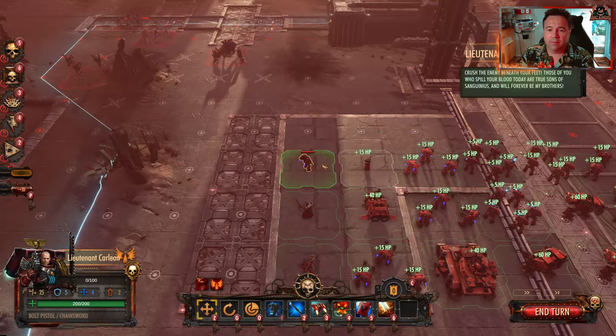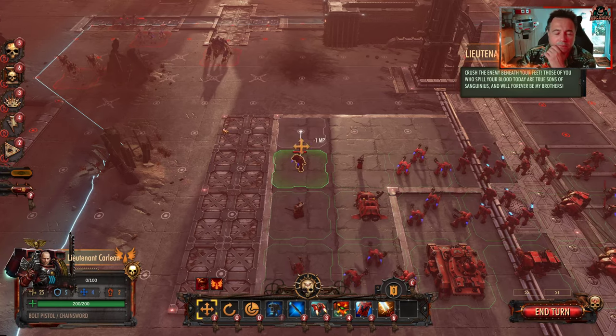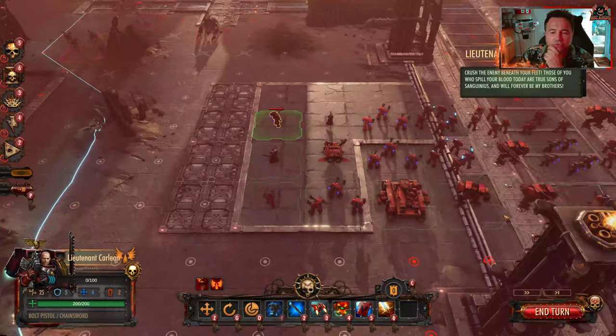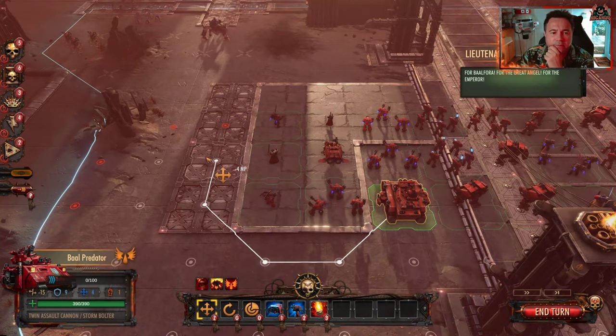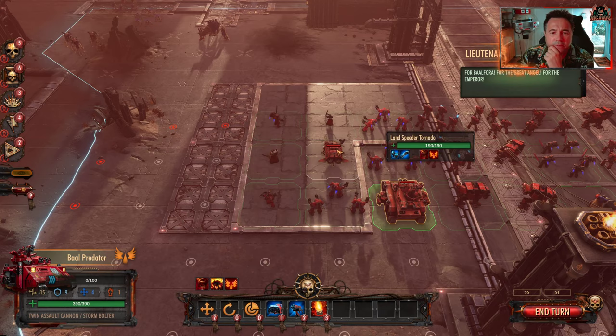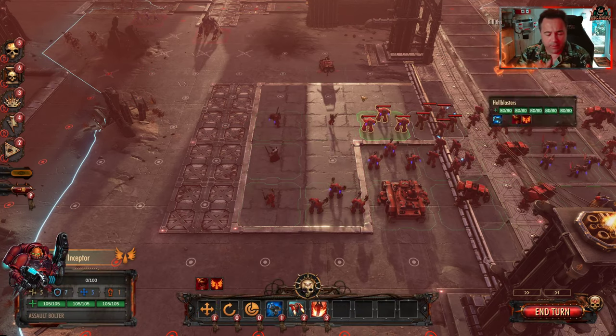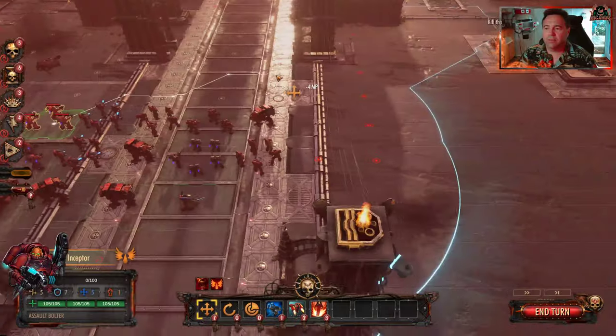Crush the enemy beneath your feet. Those of you who spill your blood today are true sons of Sanguinius. We will destroy forever everybody, be my brothers. For Baal. For the great angel. For the Emperor.